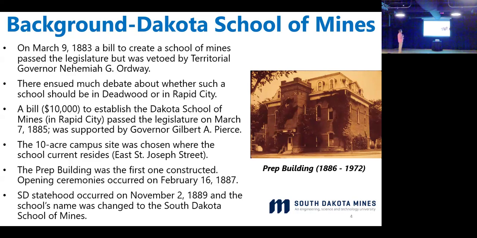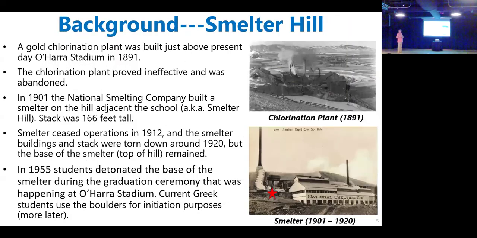And then statehood occurred in 1889, and then we became the South Dakota School of Mines. So a tremendous amount of activity there associated with the formation of the school and the Black Hills. There was a gold chlorination plant built just above present-day O'Hara Stadium in 1891. You can see the picture there of that chlorination plant. It didn't last very long.